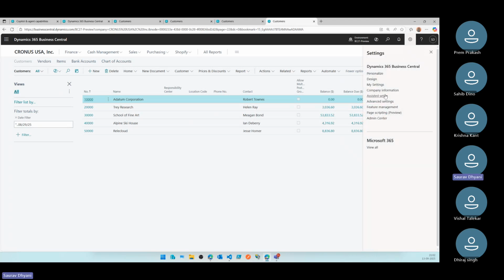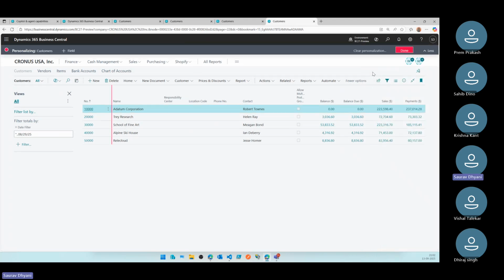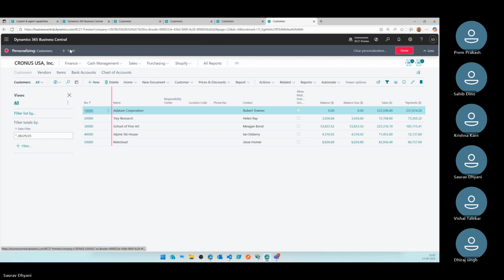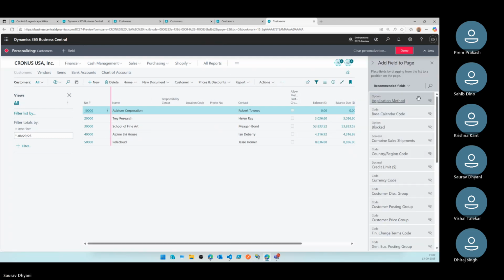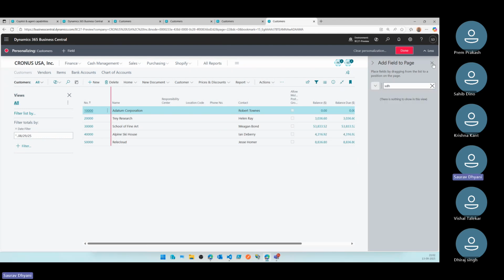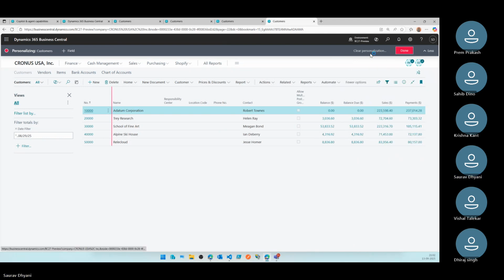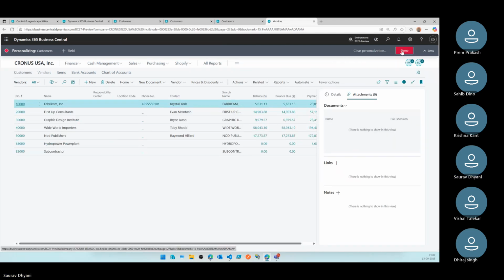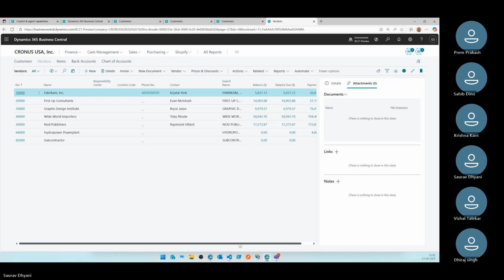Okay, that's what the feature said. No, I don't see that field yet. No, I don't see that.